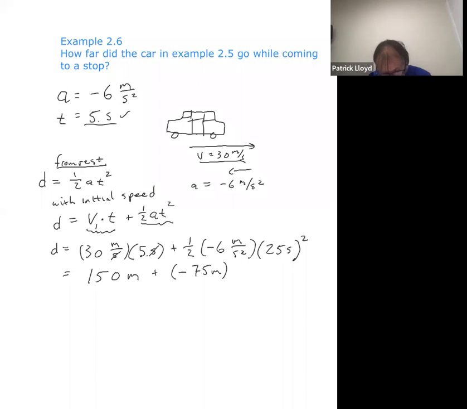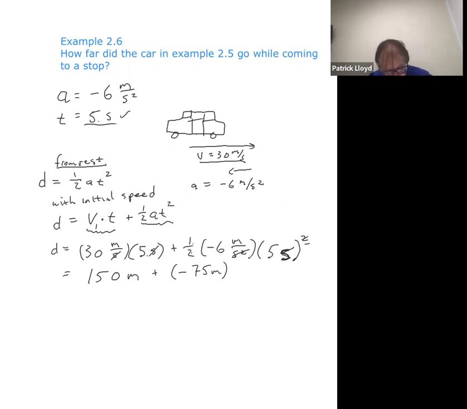Notice the dimensional analysis, again, units. You have seconds squared, but you're divided by seconds squared here, so they cancel. So it's 1/2 times -6, which is -3, times 5 squared. I jumped ahead, the time is 5 seconds, my apologies. So 5 squared is 25. So 25 times 1/2 times -6 is -75 meters.